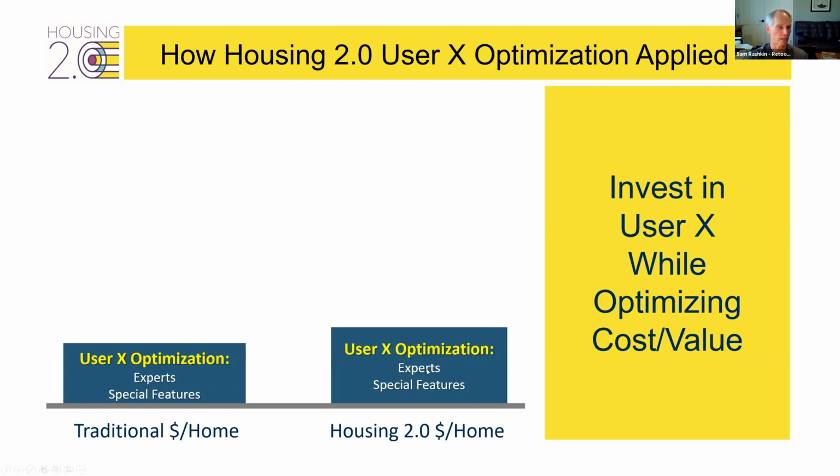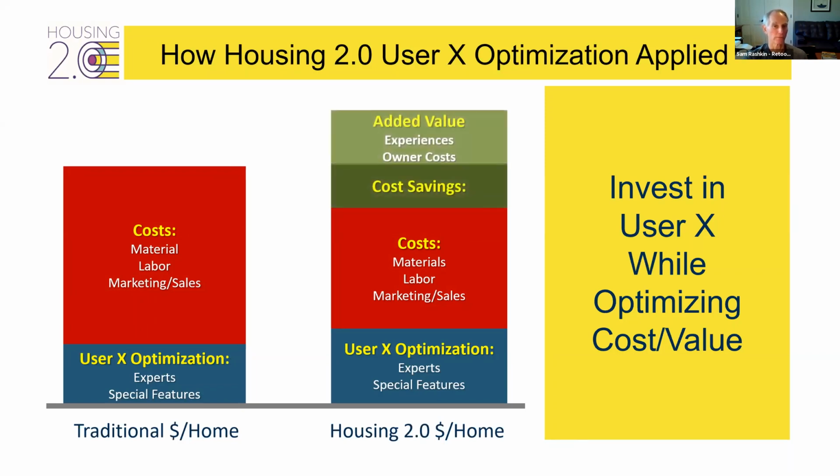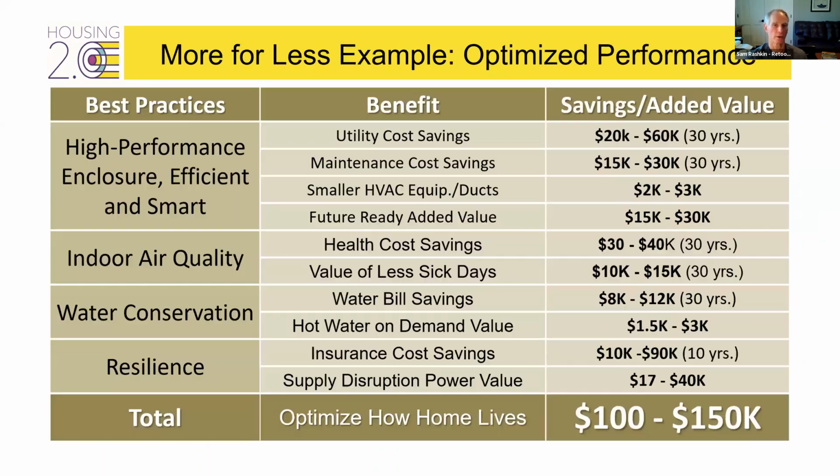And you'll see the increase may be 10% per home. It's not that great because the same expertise and the same optimization lens will help you extract substantial cost savings for materials, labor, marketing, and sales at a net cost savings while delivering all this added user experience value and cost savings for owners over time. More value for less cost is a good business model. For example, this is what the performance industry doesn't sell in terms of all the added value that we've calculated before I left DOE, and I've done since I left DOE to further refine.